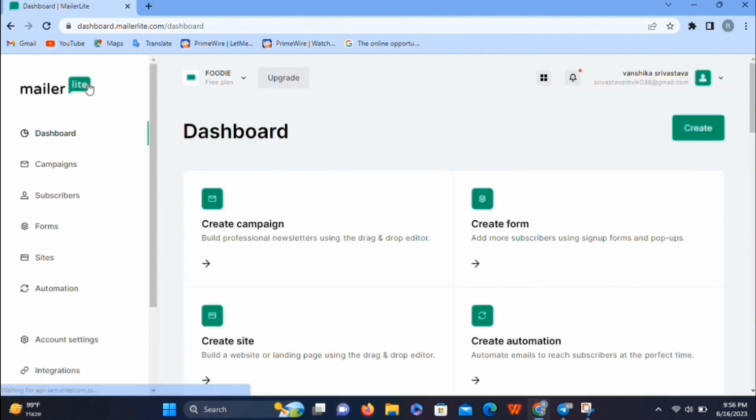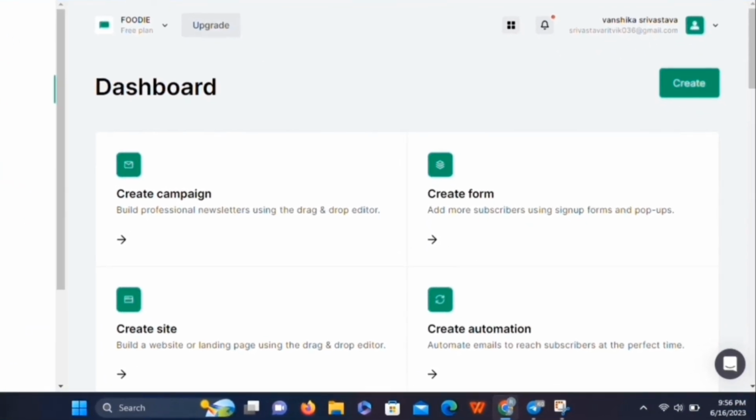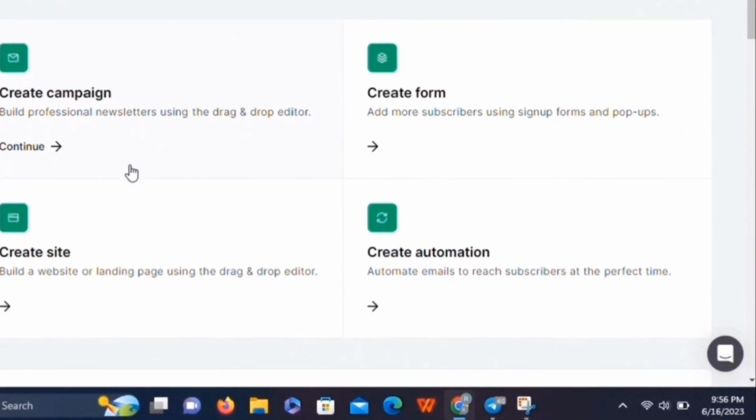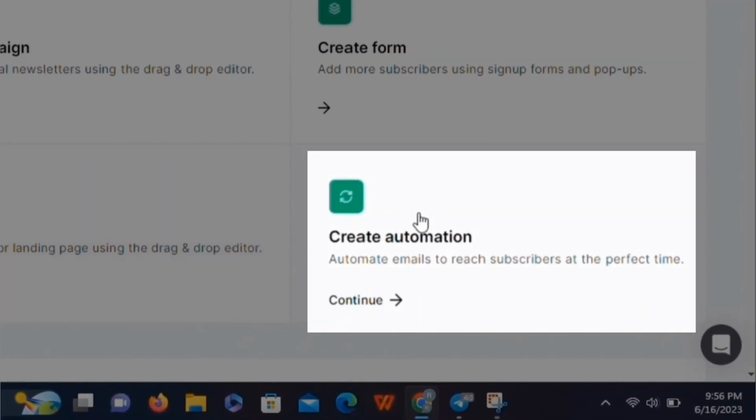Next, it's time for us to set up an email automation for our newly joined subscribers. For this tutorial, we are going to create an automated 7-day sequence, in which we will promote a 7-day sales and marketing course. All the content of the course will be delivered to our subscribers over the period of 7 days. So, click on this Create Automation button.